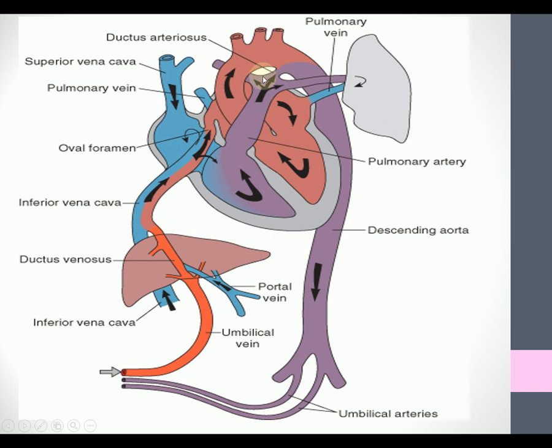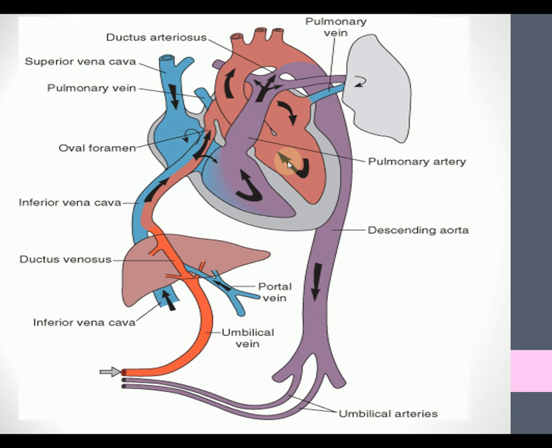We just allow a little bit of the blood flow to go into the lungs on either side, but because of the pressure gradient of the lung, most of the blood flows through this ductus and allows most of the blood to go to the rest of the body through the descending aorta. So along with the pressure gradients of the lungs and this open ductus, the lungs do not receive the majority of the blood that comes through. And we all know that this doesn't work once we get delivered and we have to breathe air. Doesn't work that way, does it?